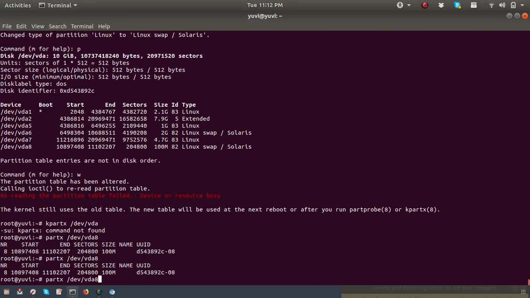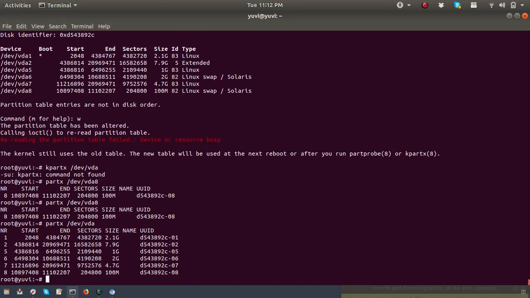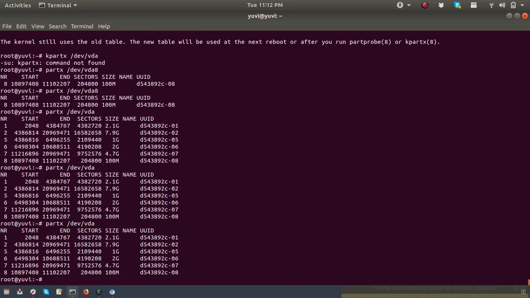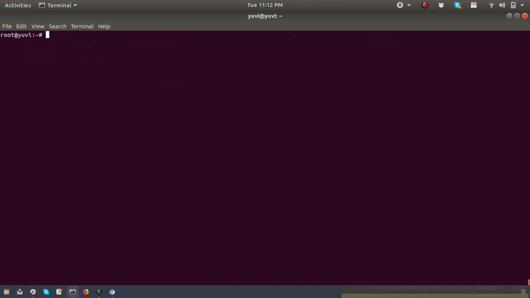I don't have to put this, I have to put this when we are going to use partx. If it is okay, after that we have to use the command sync for synchronizing. You can use it twice or thrice, it is not any problem when you use it multiple times. So this is what we have to do now.